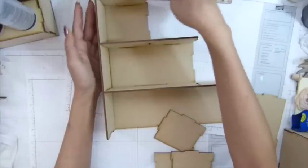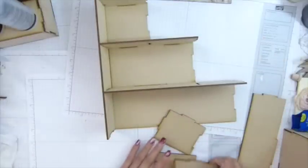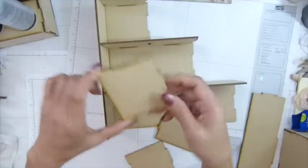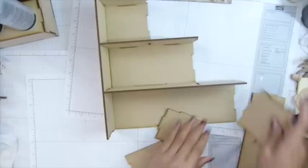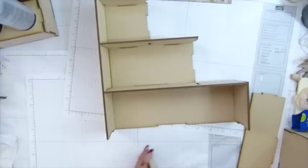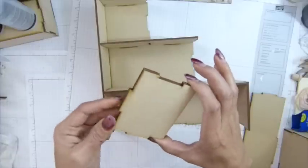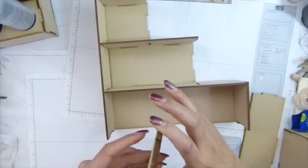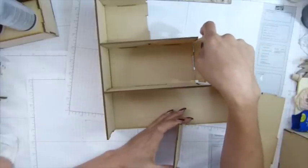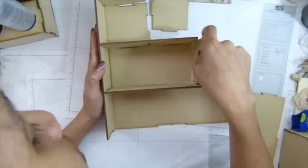That one is better. So this one you have to flip around, guys. And the one on this side, three here. So let's see. The one with the hole for two tabs is going to be the side of the bottom piece here, like that one. And for this piece, it's all the same level. Maybe, not sure. But one has a different tab, so now you have to be careful with this. You don't know which is which, so you have to try it.